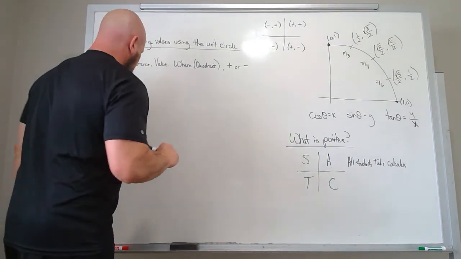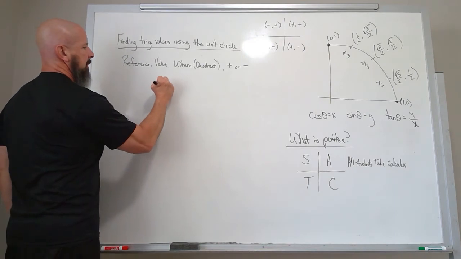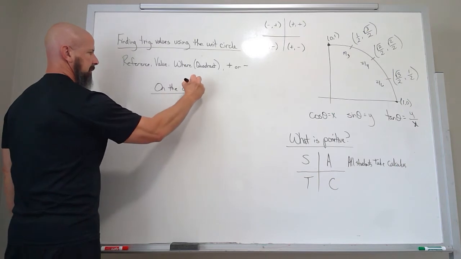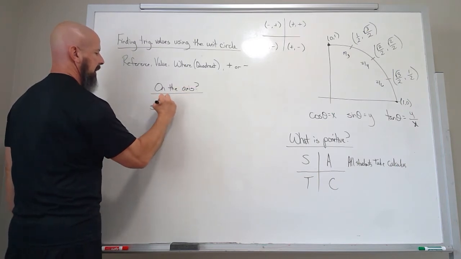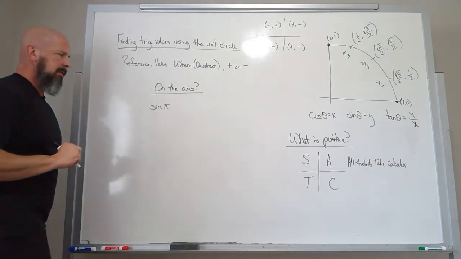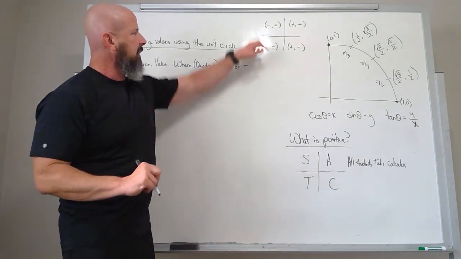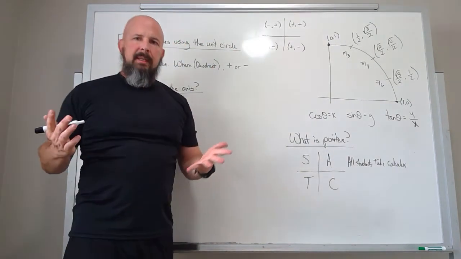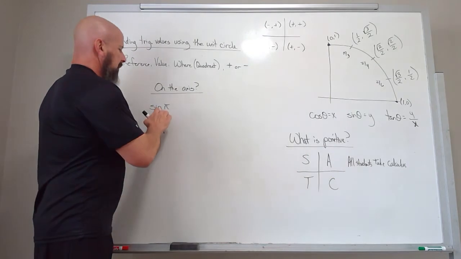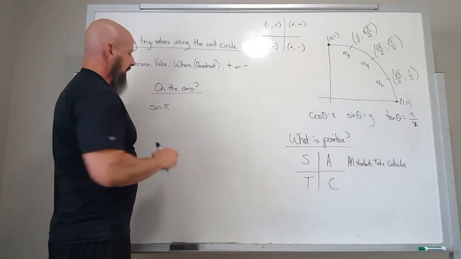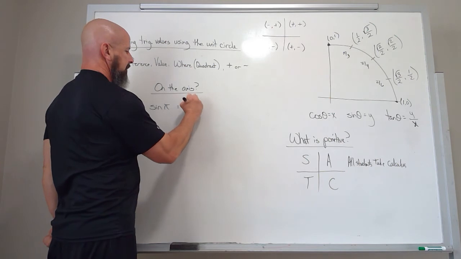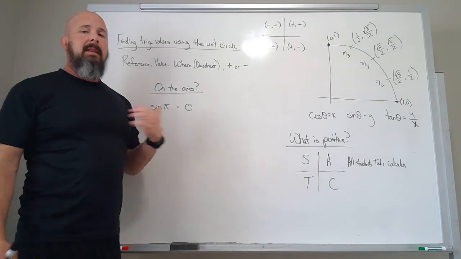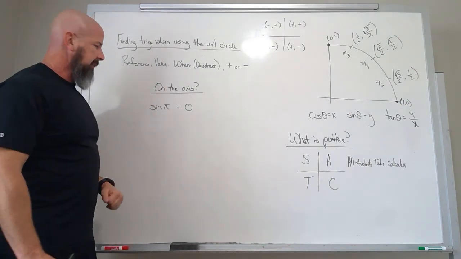Okay. The other piece, or last part, that shows up here: what if we're on the axis? In other words, sine of pi. We're actually sitting on the axis right here, or if I extend this out right here, just remember your x's and y's. If you're on pi, that means you're on the x-axis. Sine is y, so it's 0. Remember that point was -1, 0. But just think, I'm on the x-axis. What's the y value on the x-axis? 0.